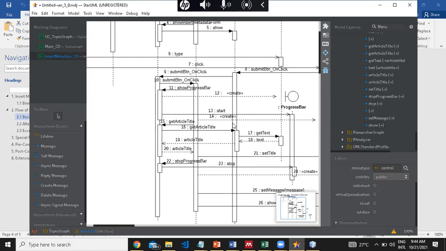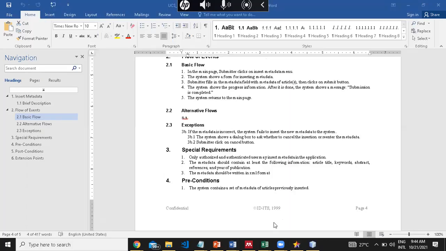You see here, this one. According to the sequence, after the submitter clicks the submit button, the system will inform the submitter right after the metadata has been submitted.